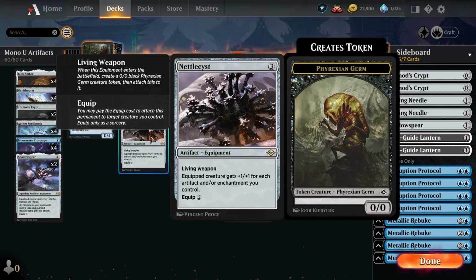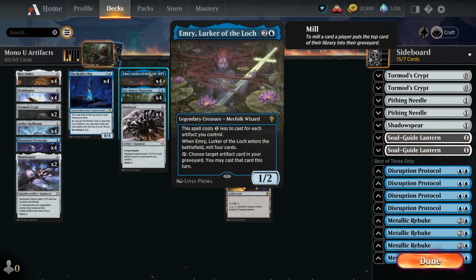The next payoff, and one of the first 3 legendary creatures we're running in the deck, is Emery, Lurker of the Loch. So this is a 3 mana 1/2. When it enters the battlefield we mill 4 cards, and we can tap it, choose an artifact in our graveyard and we can cast it this turn.